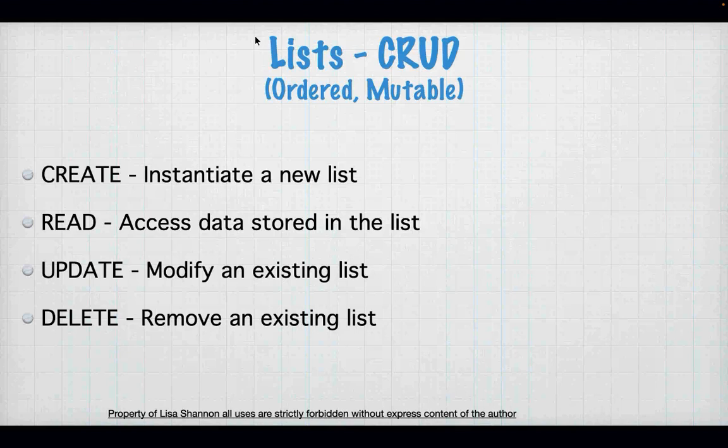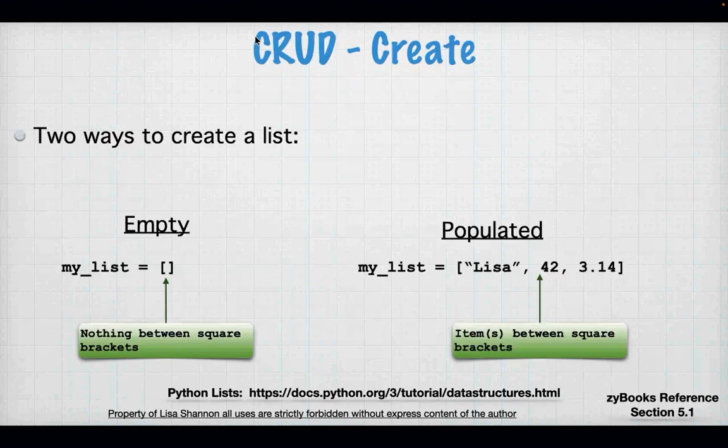So, oh crud, we're going to do CRUD again. We're going to do CRUD twice tonight. You can create a list, which means you instantiate it. You can get data from a list, so you can read it. You can update, and this is a true update. So you're going to modify a list, and it's going to change some element in that list. And you can delete, which means you can remove an existing list or remove an element from the list.